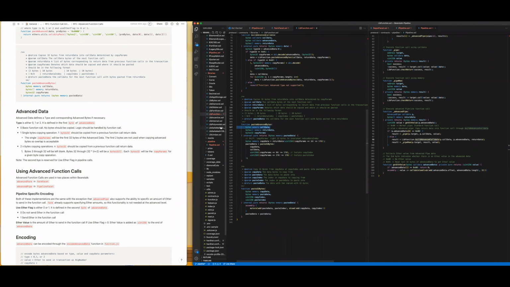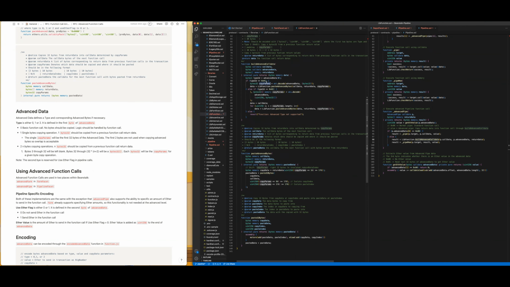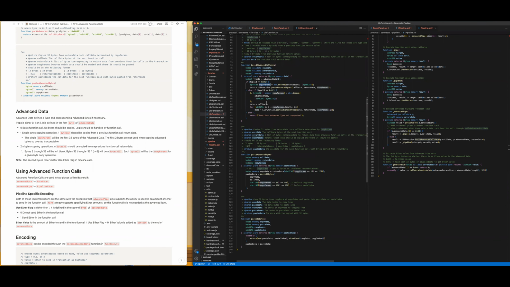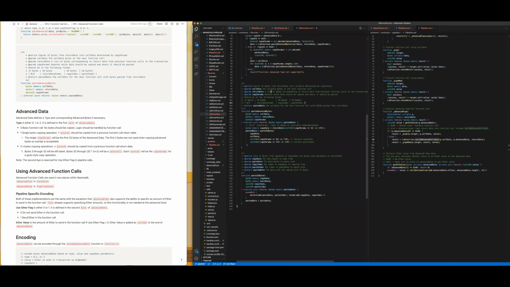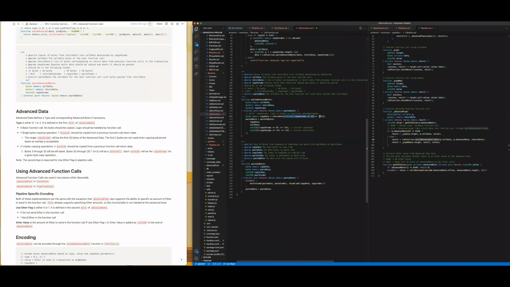And then here, as we said, it's the call data of the next function and then some copy parameters. The copy parameters are either 1, or there's a list of them in the case where type equals 2 that we just process one at a time. So that brings us into the paste advanced bytes function. The paste advanced bytes first isolates the return data index by just shifting to remove the first 2 bytes and then shifting all the way back.